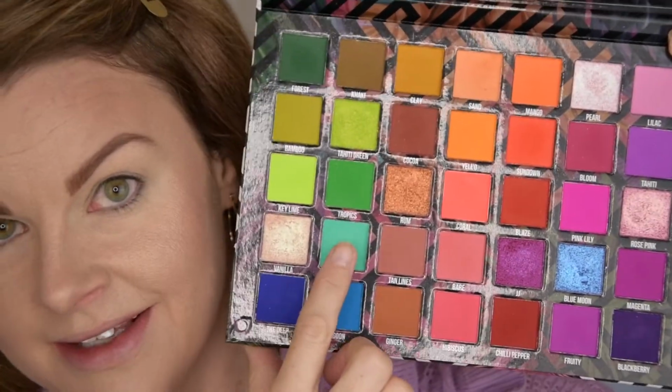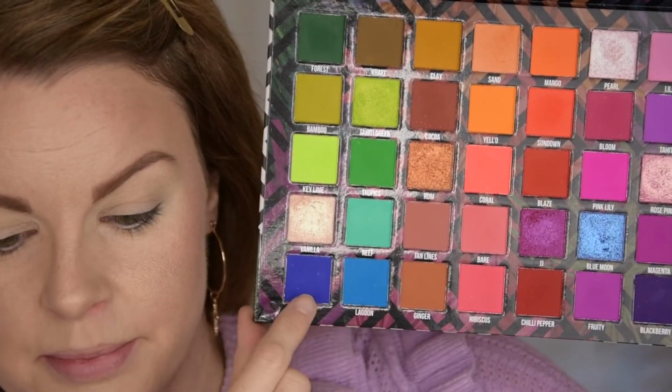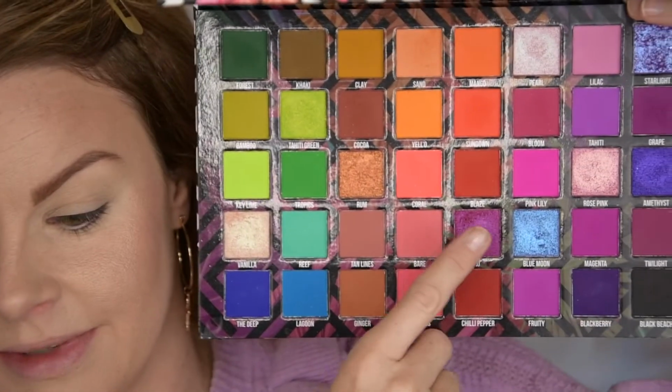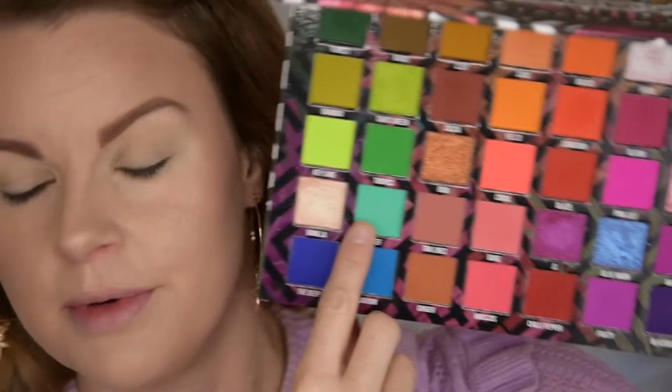And yeah, we have one look more to go, so let's go into look number 3. This is going to be the last look with this palette, and I'm gonna do a halo eye. I'm going to use this reef color because I love these kinds of colors, greenish blue, and maybe I'm going to deepen it with these blues. I'm not sure, but in the middle I want this shade, and maybe in the outer part I want this. I think we're going to start with this one.